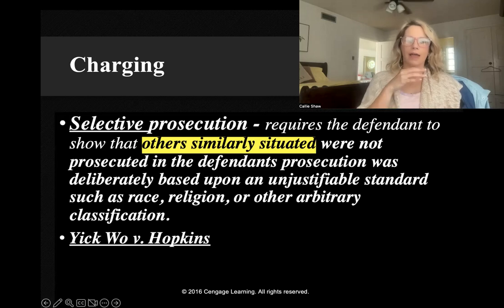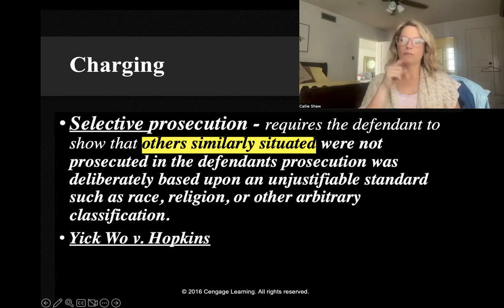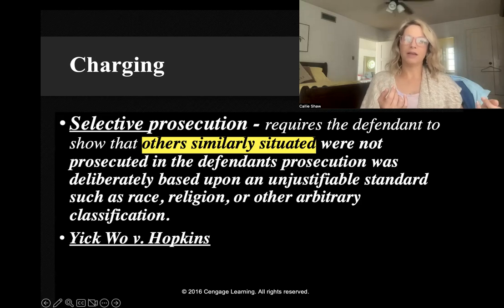No, let me rephrase that. I'm going to back it up. Rewind. If I'm driving drunk and I'm driving 50 in a 35 and I have inebriation proven through a breathalyzer at a certain rate, and I'm not even taken to jail, they just say, you know what, go home. But somebody who has the exact same breathalyzer results is driving 50 in a 35 just like me, and let's say they're African American and they are arrested and prosecuted for DUI, then that may be indicative of selective prosecution, which is a no-no. But proving that is extremely hard, okay?